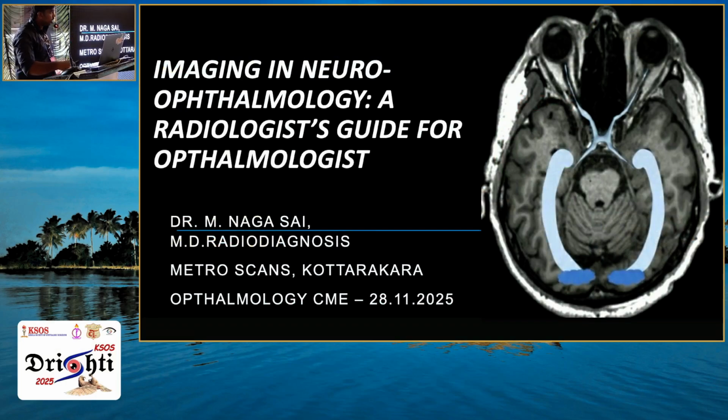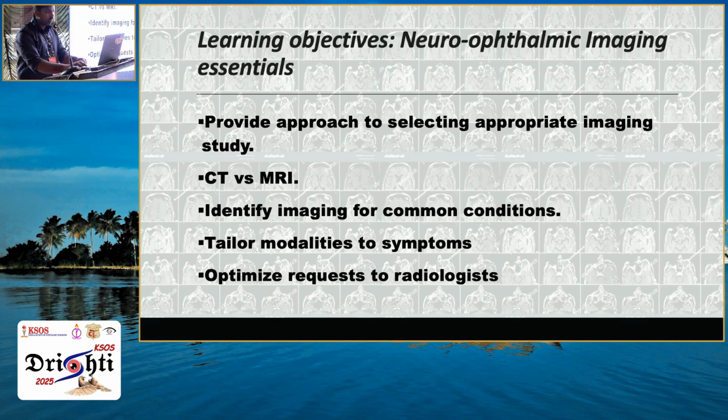Good evening, everyone. I'm Dr. M. Nagasai, consultant radiologist, Metroscans, Kottarakara. Thank you. It's my pleasure and honor to be here in front of all of you. So in today's session, I want to make a few things clear on how to view and how to interpret the basic images of CT and MRI in basic orbital pathologies.